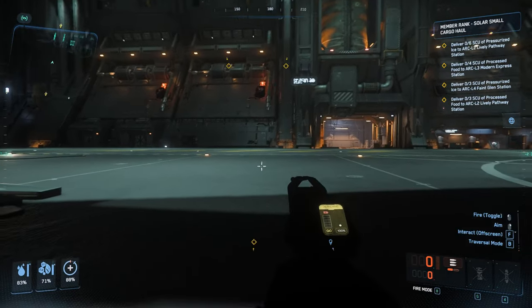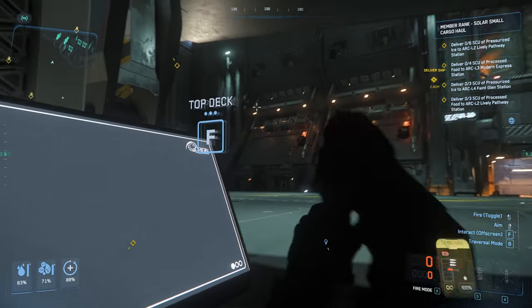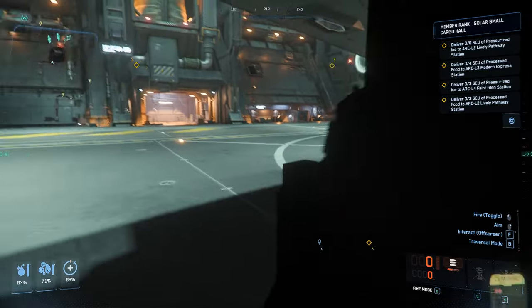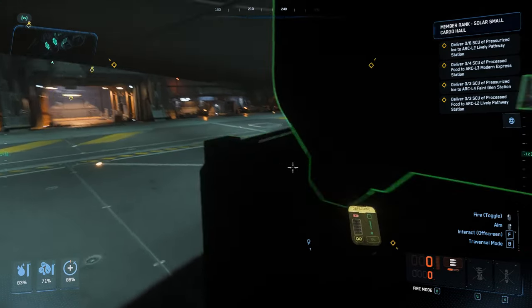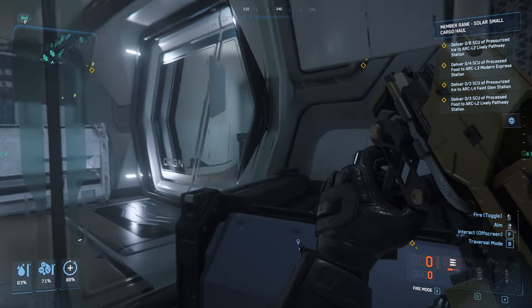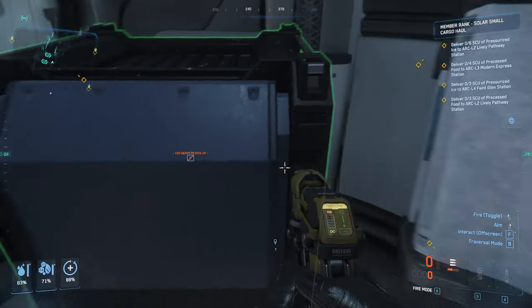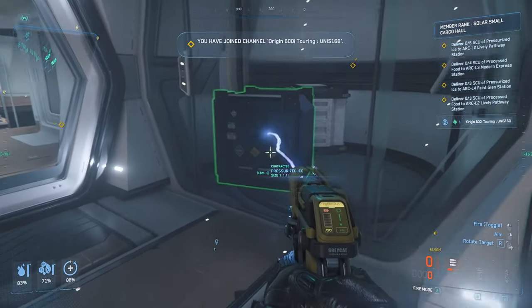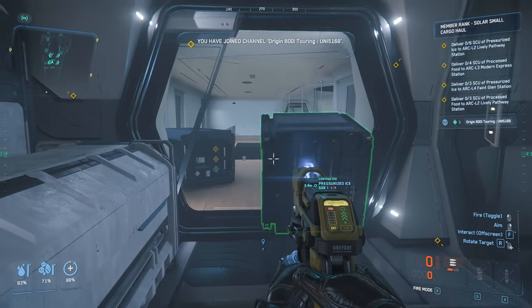Let's go to the top deck, please. Why am I always crouching when I get here? Top deck. F4, let's go. So these are the last two containers we have, folks. And I'm going to put these things... Oh, and she fell. Ah, that's all right. Get out first and, yeah, go in.